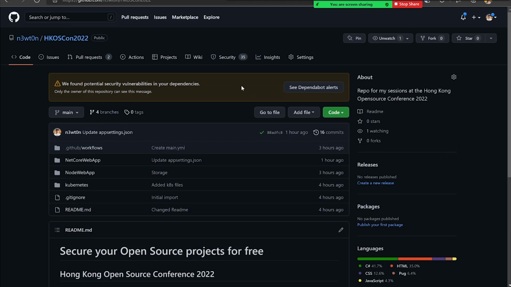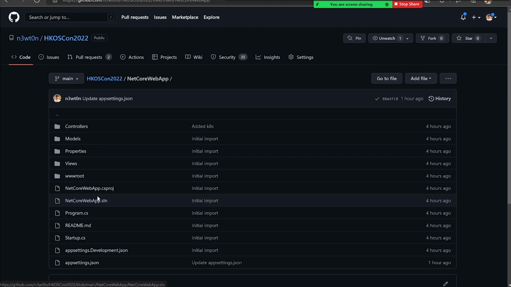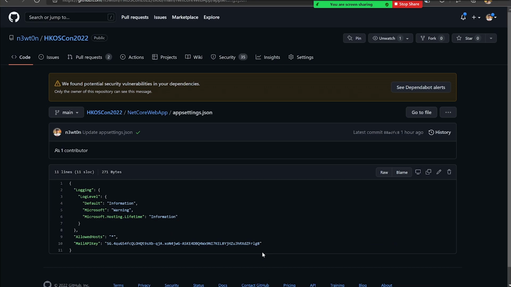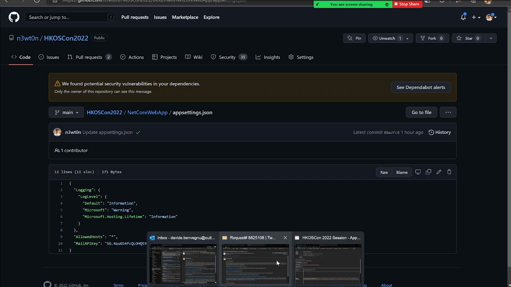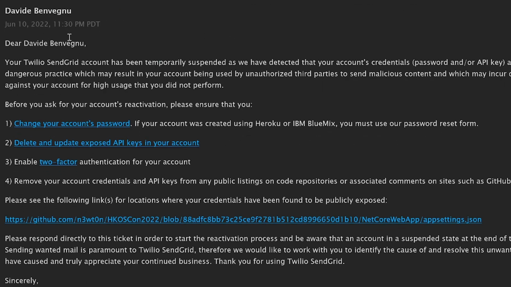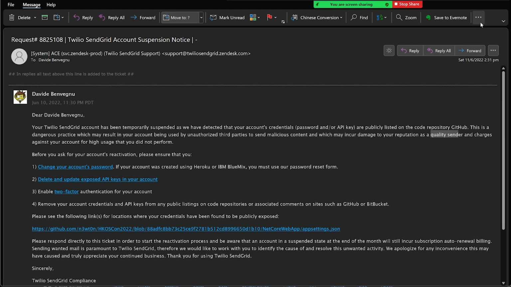If I may, one thing I just remembered I didn't mention is the secret scanning. So I did have a secret pushed in my repo. As you can see here, I had this SendGrid API key, and secret scanning does work. And in fact, I wanted to show you this, which is an email that I received as soon as I pushed that on my repo, that says that basically GitHub has notified Twilio or SendGrid for that, and they have temporarily suspended my account because of the API key posted in the repo, and I have all the information on how to remove it and how to do it.